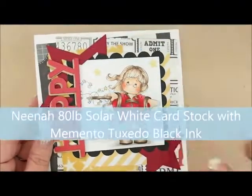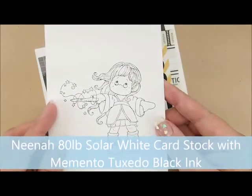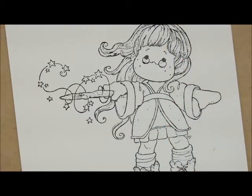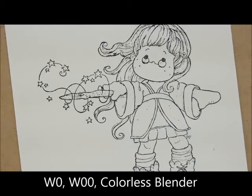Otherwise, I have already stamped my image on Nina 80-pound Solar White cardstock with Memento Tuxedo Black ink. So let's color. Let's start out by outlining our image. For that, we're going to use W0, W00, and our colorless blender.